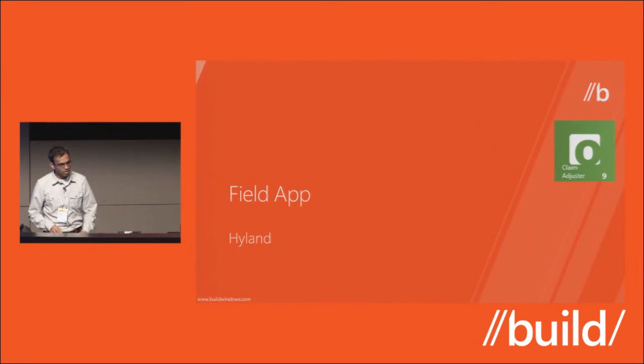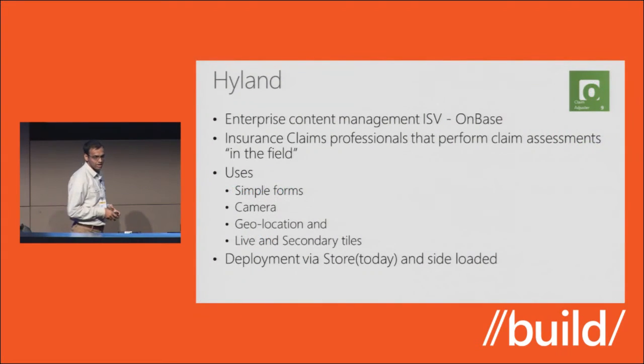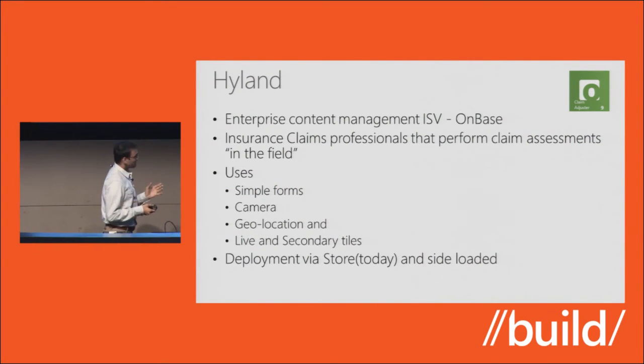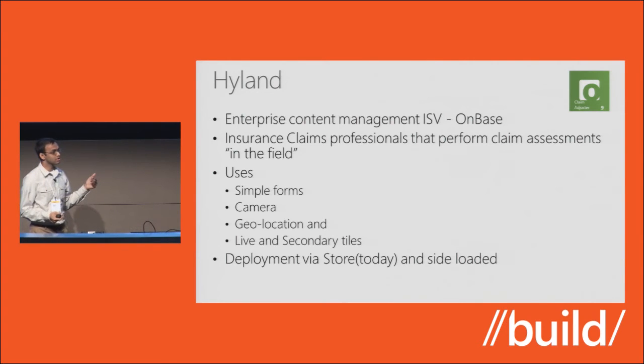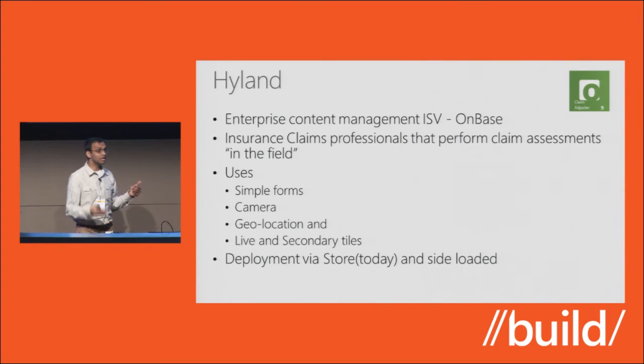So this was about the Highland on-base application. And some of the things that we saw here were starting with simple forms, camera, geolocation capabilities, and a lot of this will be applicable in your business for your field employees. So they can leverage these capabilities and provide a first-class experience so that the field employees can do their jobs and can do it faster in a better manner. So that's the Highland application.